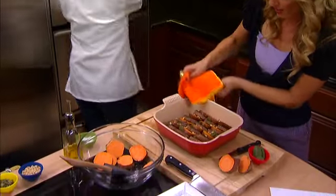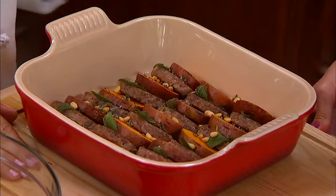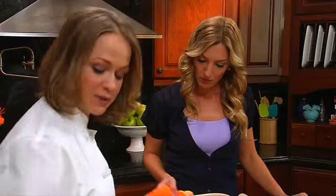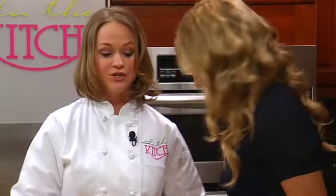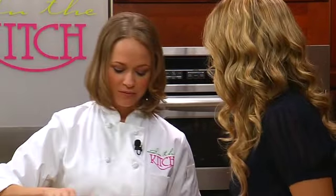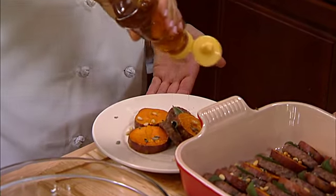Great. So we've let this bake covered for 20 minutes with the lid on it. And then we took the lid off and added some pine nuts and chopped sage and finished it for another 10 minutes. So I've got one for us to try. Thank you. And you can finish this by drizzling a little bit of local honey. Now can you use maple syrup or brown sugar? Yeah, both would be great, or anything just to give it a little bit of sweetness to balance the flavor.